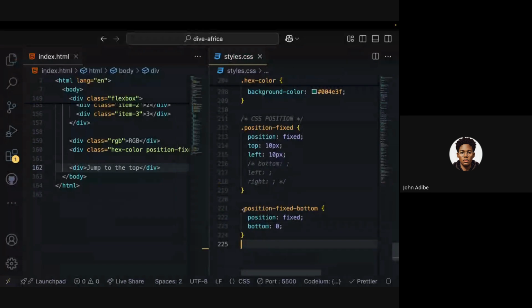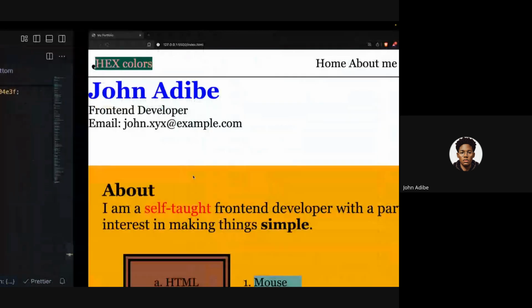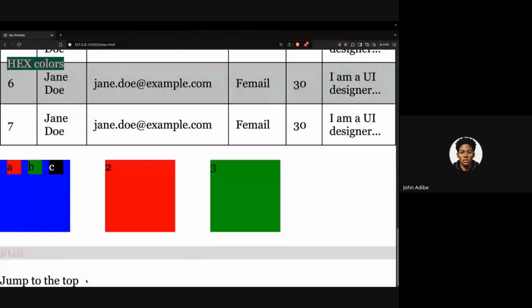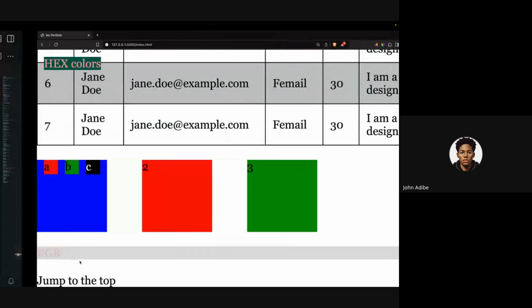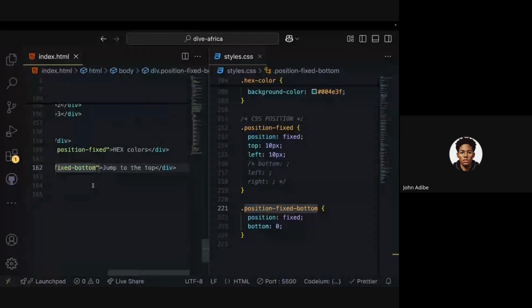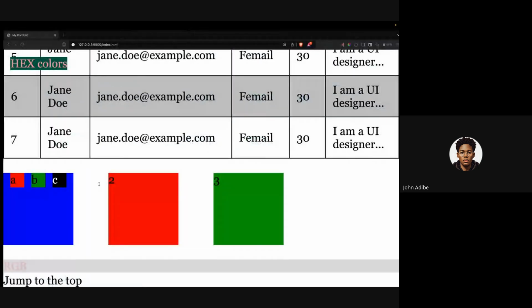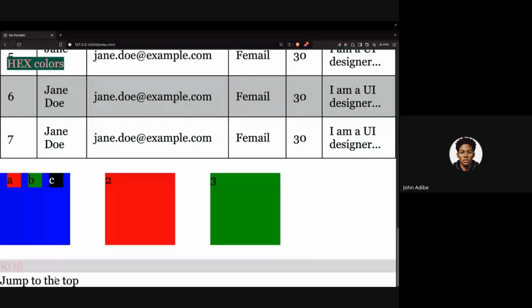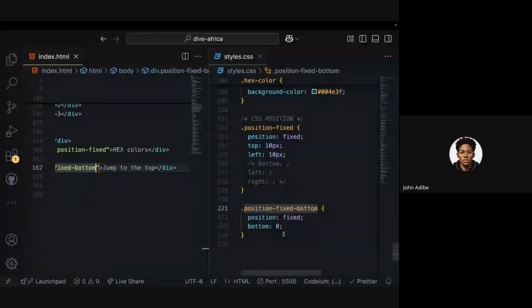Now, if I copy this and come back, here's my jump to bottom. It is part of the normal element that scrolls. But when I give it a class of position fixed bottom, you see that it is now stuck to the bottom, and very close because we set the bottom to 0.